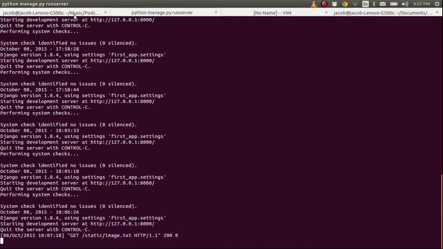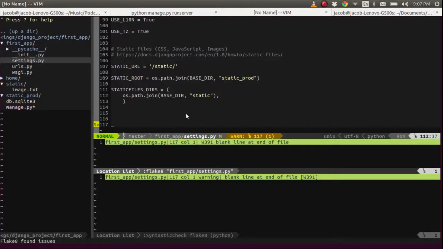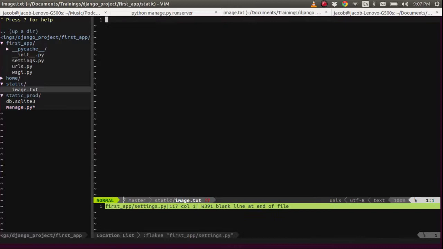So it just doesn't have anything right now. Let's put something in it so that we can confirm that the change happened. Okay, so this is your first static file.